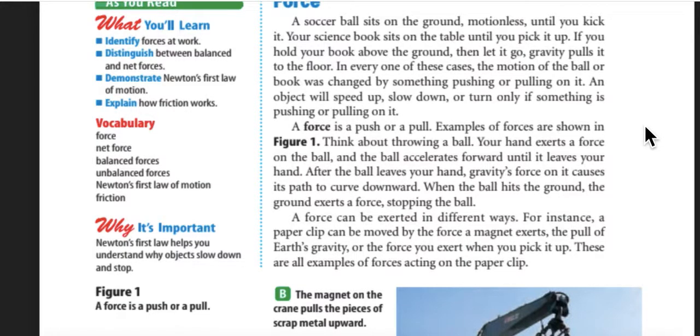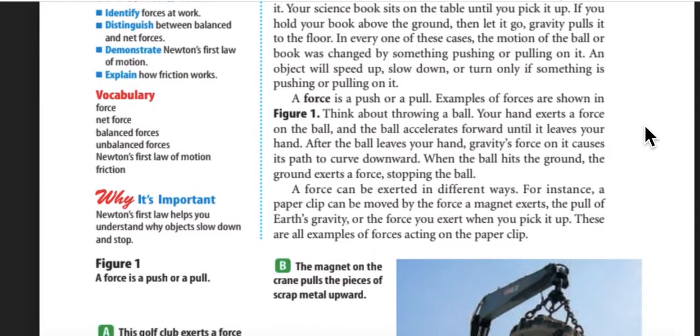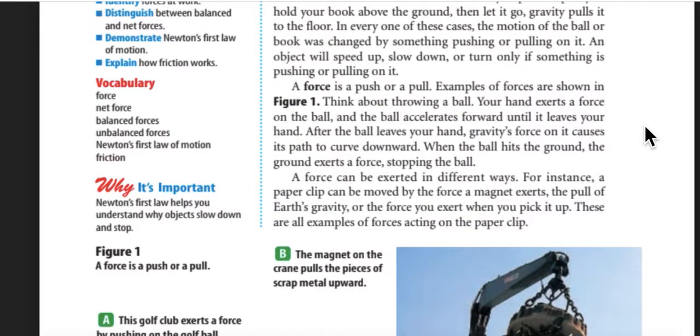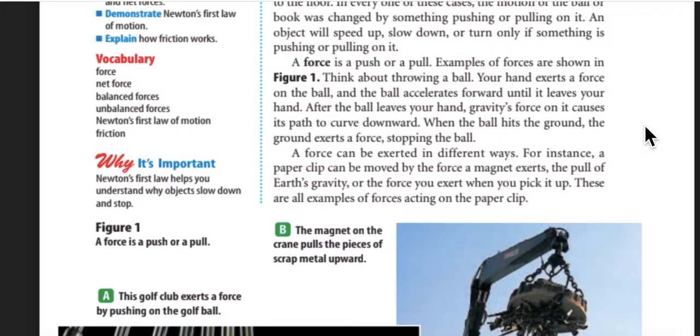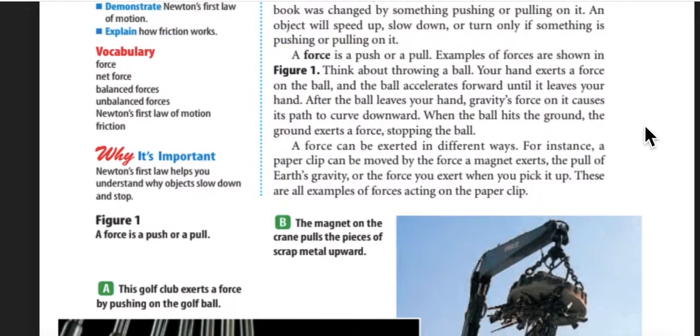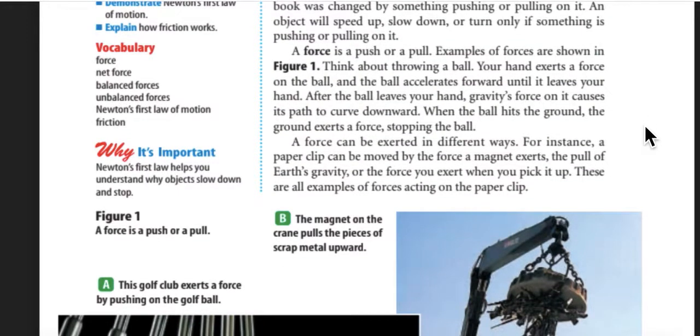Examples of forces are shown in Figure 1. Think about throwing a ball. Your hand exerts a force on the ball, and the ball accelerates forward until it leaves your hand. After the ball leaves your hand, gravity's force on it causes the path to curve downward. When the ball hits the ground, the ground exerts a force, stopping the ball.